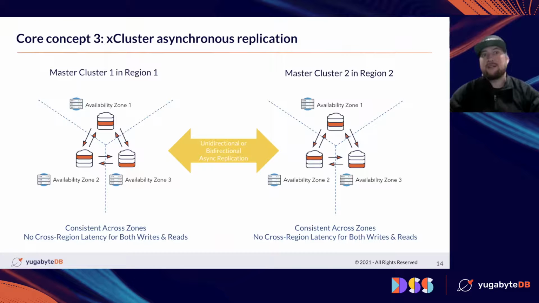Now, again, there is a caveat here, and that is consistency. Since the data is getting asynchronously replicated across each cluster, there is a time when an insert could come in on the US West cluster, and it hasn't synced over to the US East cluster yet. So if a read came in to US East at that time, the cluster may not have the data synced up, and the data may be stale.